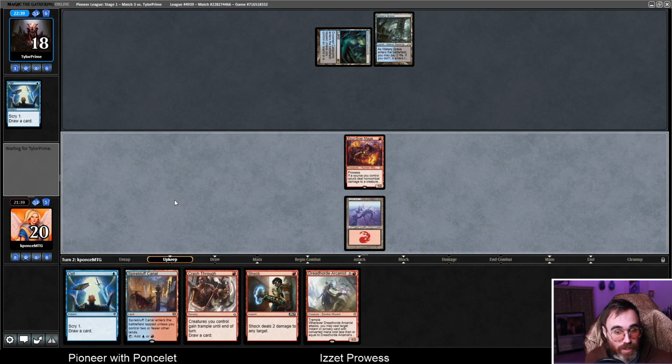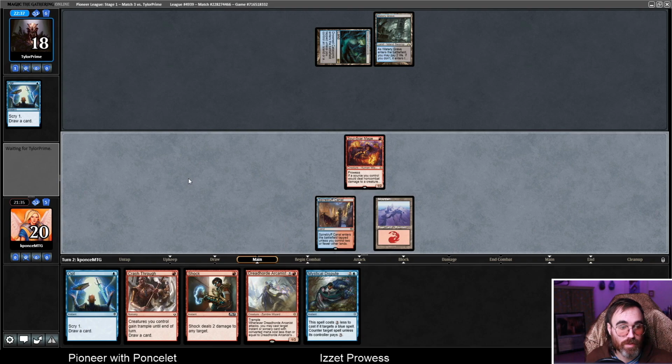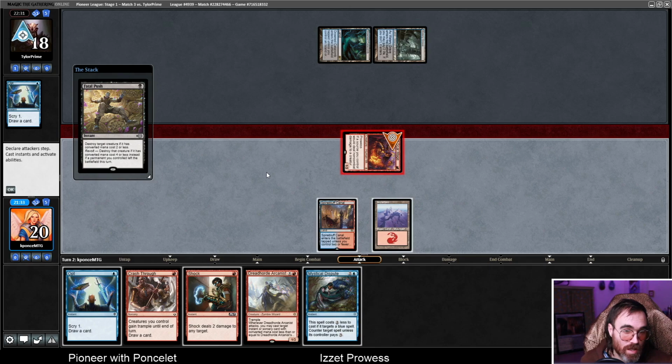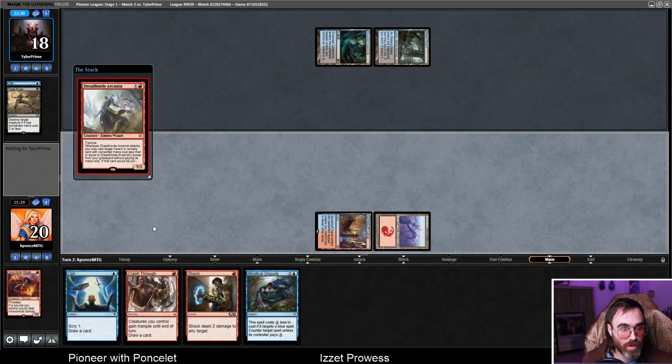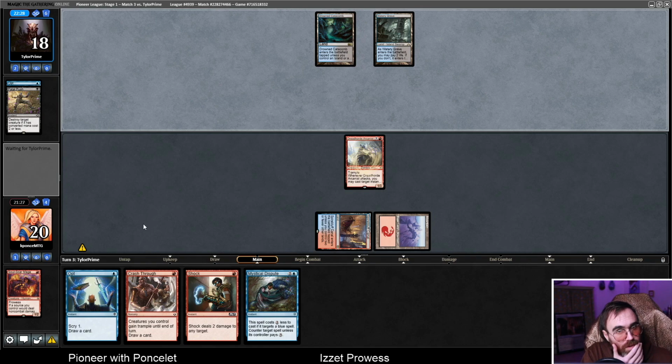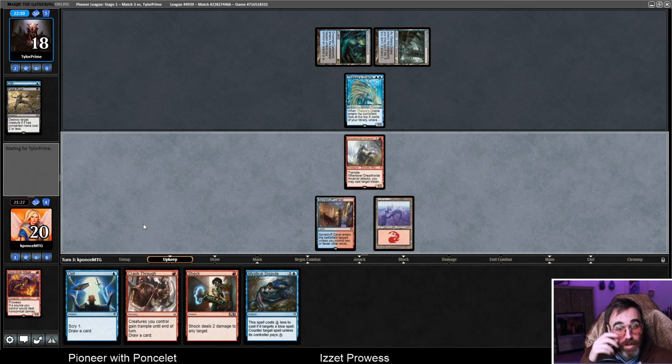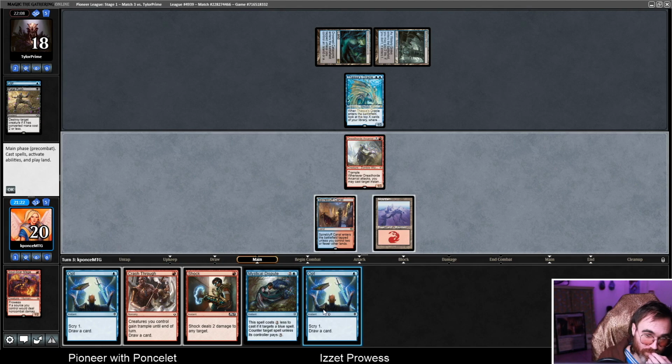Thoughtseize? No. Fatal Push. Yeah, they're just going to push it. Sure. Arcanist, go. Legion's End. Oh, Thassa's Oracle. Thassa's Oracle. And they missed their land drop, but they're going to make their land drop next turn.